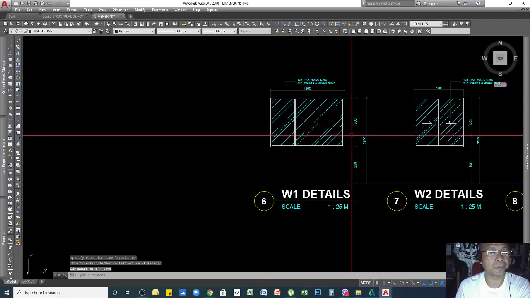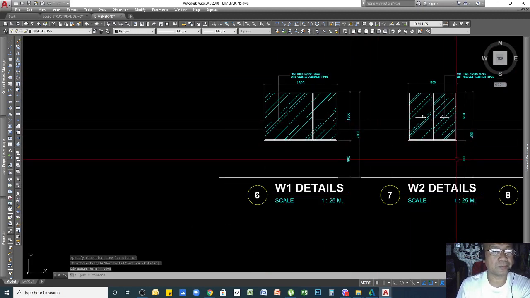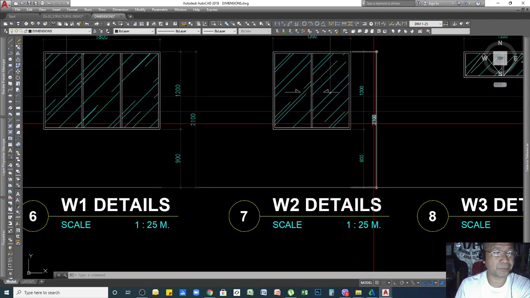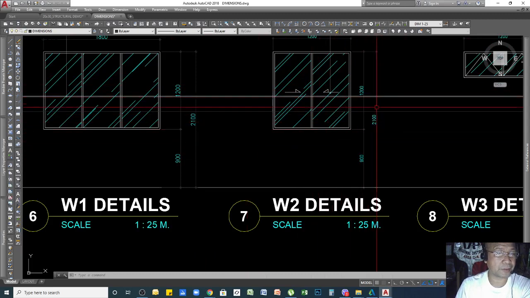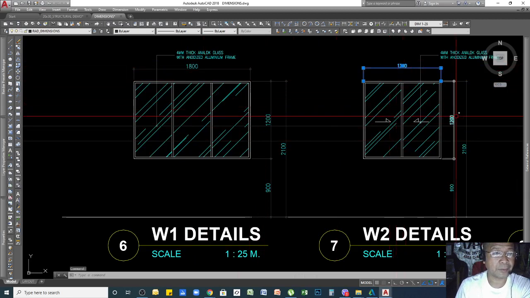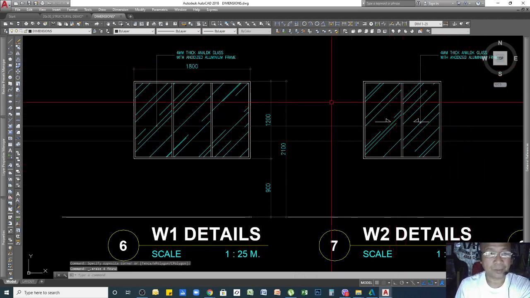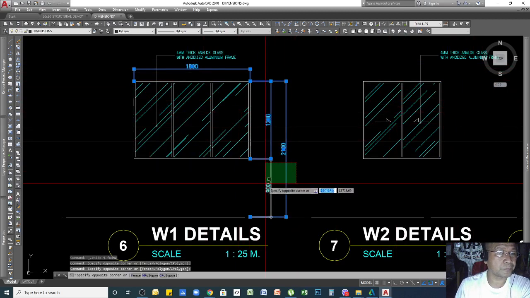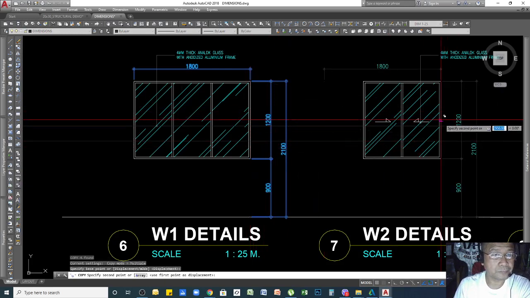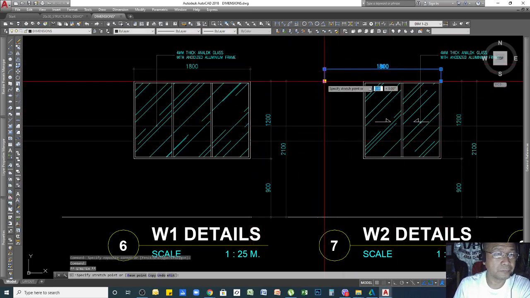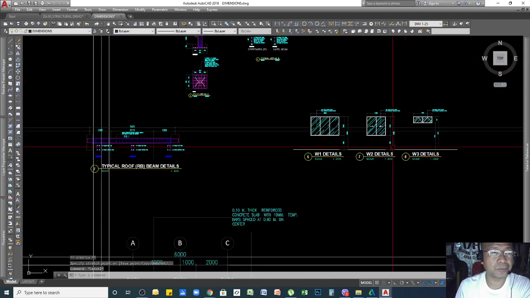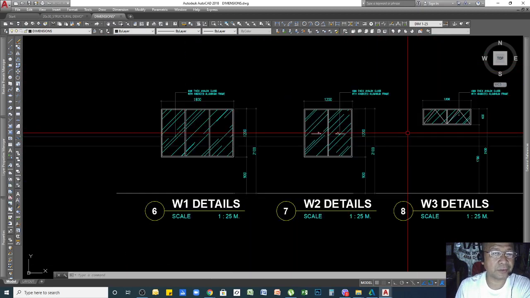Okay, so same scale that I use. Okay, so my setup now is a little bit bigger compared to my setup before with my personal projects. So these are the templates. So anyway, we will adapt this size now in our drawing. So forget about these sizes. We'll change like that. So just remember that we set up window 1 and window 2. We will see that later on in the paper space.